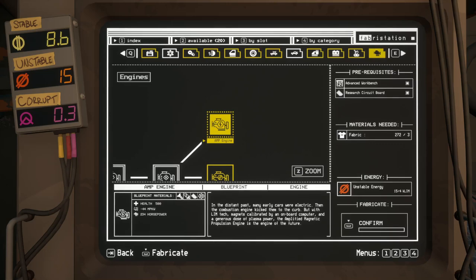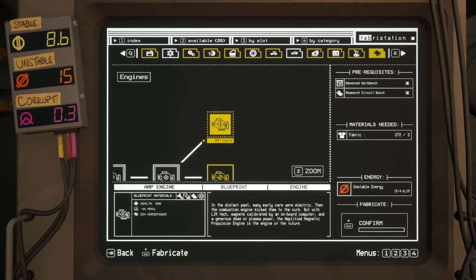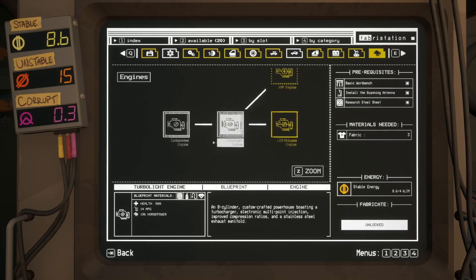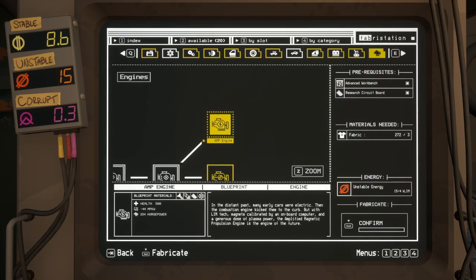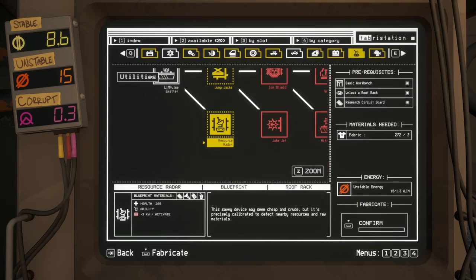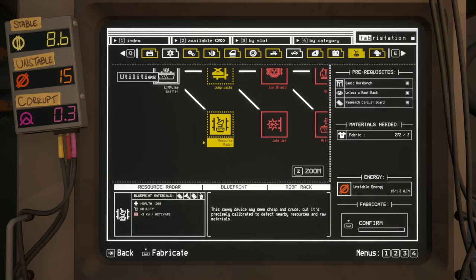Amp engine. In the distant past, many early cars were electric. So this is going to use power to give us a huge amount of horsepower. 9 miles per gallon. We have got a better engine as well, by the way. I don't want to do that because I don't think we can do that. I like this idea of this resource radar, actually. Resource radar. Better than the side floodlights. I'm going to make that. I'm going to make this thing.